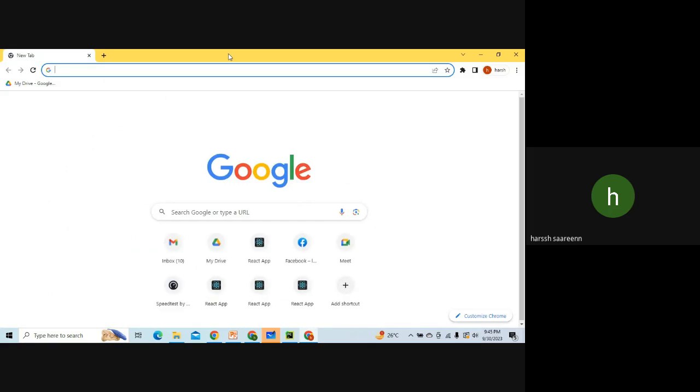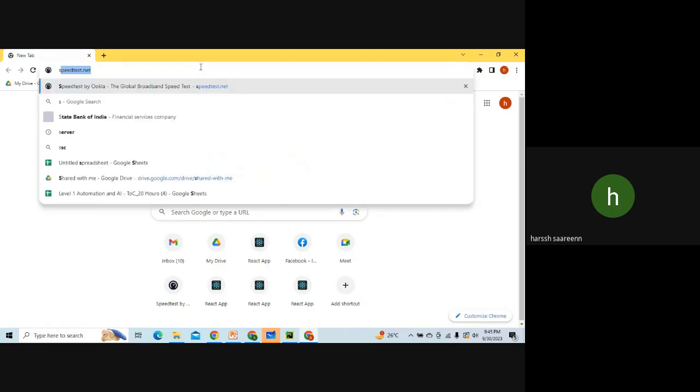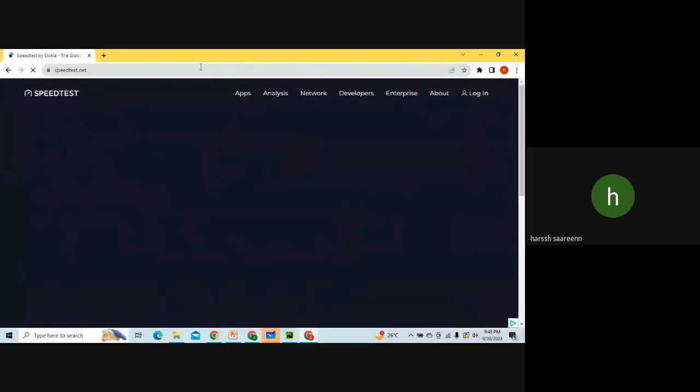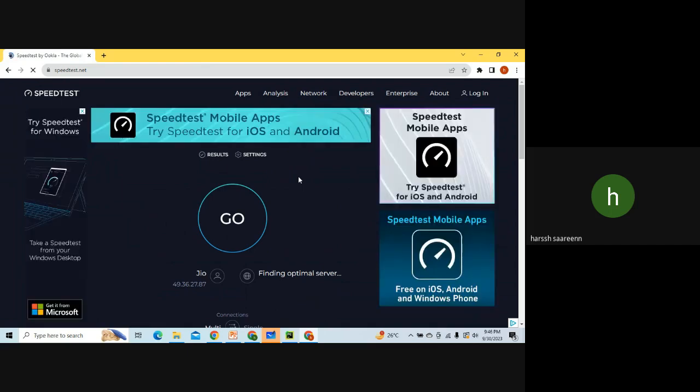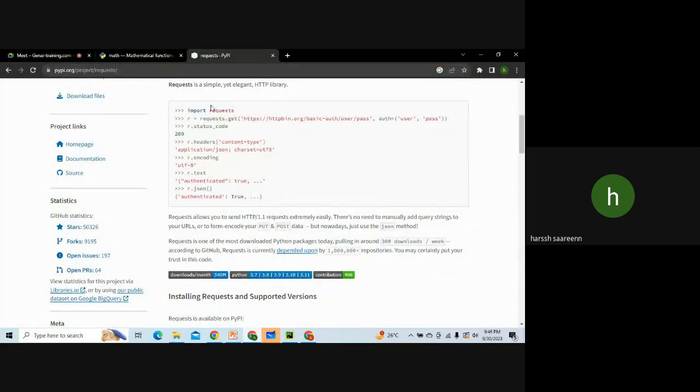Like if I write speedtest.net, it's a URL, right? So when I'm requesting this site, it gives me a response, right? Like this, I need to request through the help of Python, and it should give me a reply. Okay, so this request will work like this: request and response.